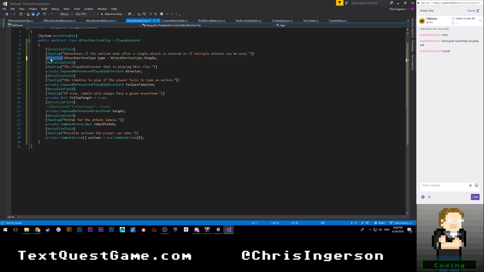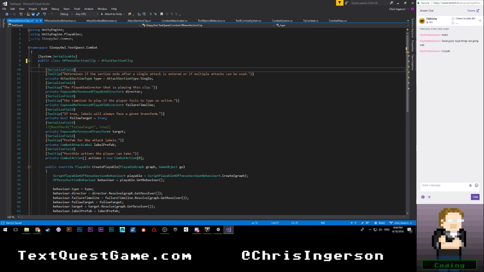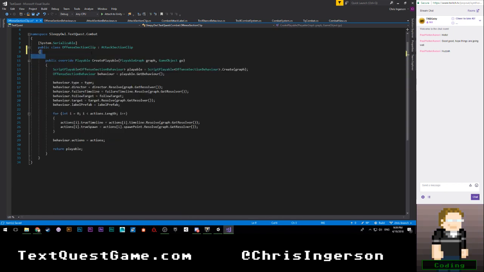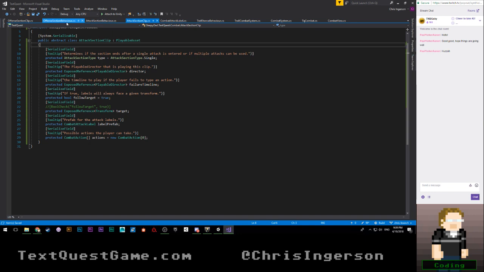But I can, at the very least, mark these all as protected. Protected, protected, protected, and protected. Okay, so let's see. We have the playable director that's playing the clip. That's all fine. We have the failure timeline. All of this is pretty much, I think, going to be universal. So let's go ahead, come over here, and we will make this derive not from playable asset, but from attack section clip. So all of these should now be made redundant. Let's get rid of this. And we are going to need to retain our create playable here. So that is the clip.